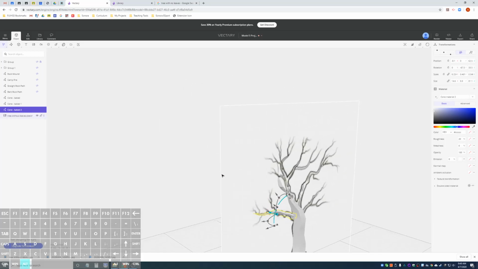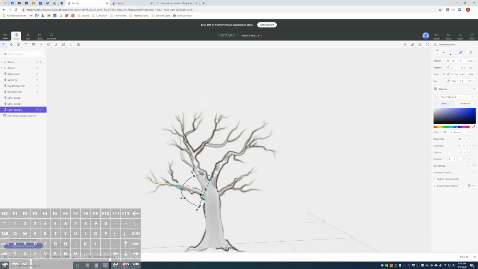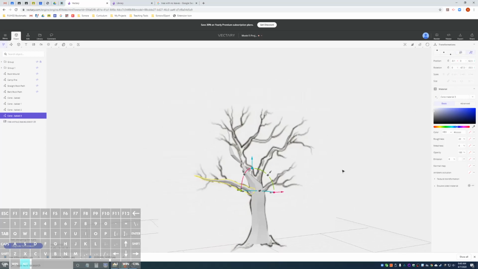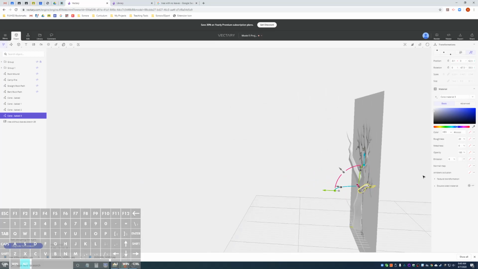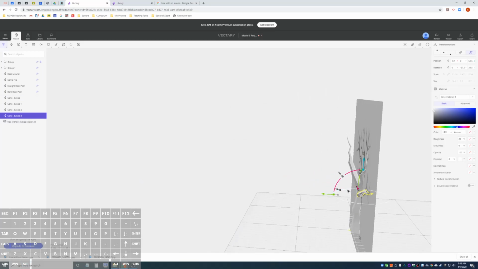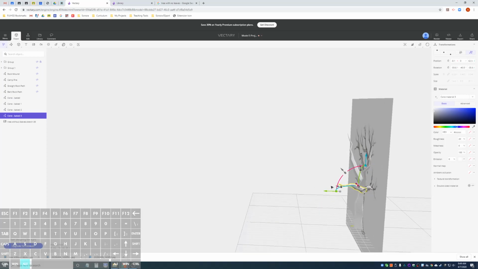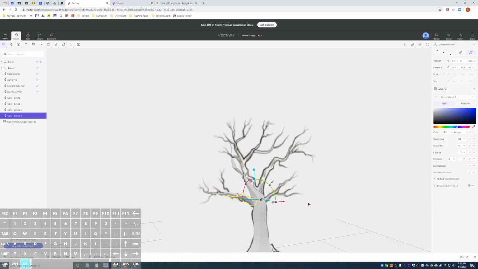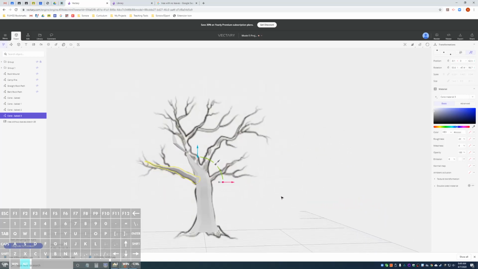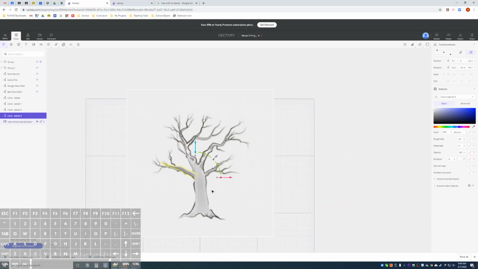Kind of check to see that it's not going out to the side somewhere. I'm going to go back to global and go ahead and rotate it. I don't know, like kind of this way or something. So everything's not again on the 2D plane. Actually, I'm going to rotate the other way. I'm on global, right? So yes, I'm global. I'm going to rotate it kind of inward here, kind of give some branches on the inside, something like that.